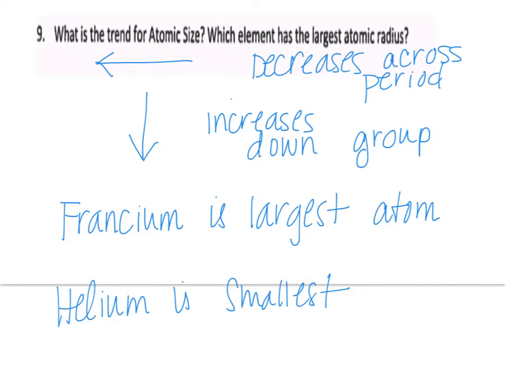The trend for atomic size is the one that we have trouble with. As you go across the period, it decreases. So it's actually bigger on this side of the table. If we were looking at period three, where we start with sodium and end with argon, sodium is actually bigger than argon. We talked about in class about effective nuclear charge, how every time we add protons, we're adding them to the nucleus, and the nucleus is getting more and more positive, effectively getting stronger, and they act as a collective in the nucleus, and they're pulling on those individual electrons, and so they're getting stronger in the nucleus, it can pull those electrons closer, making the size get smaller.